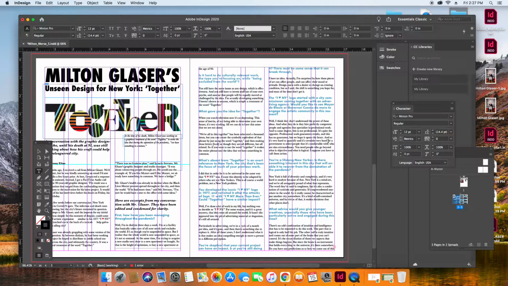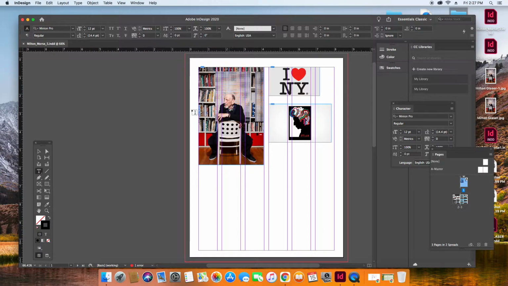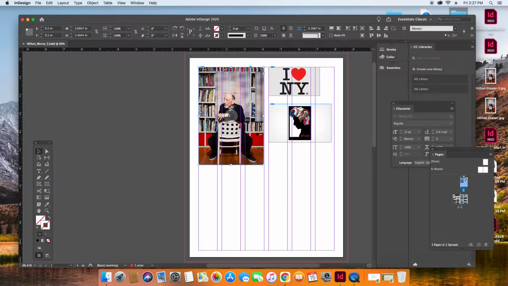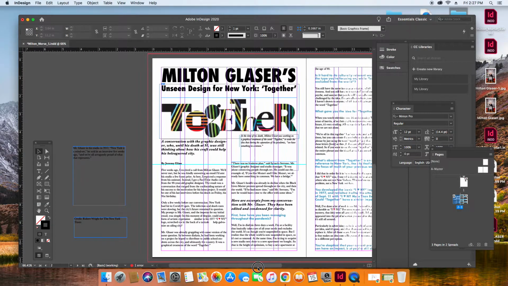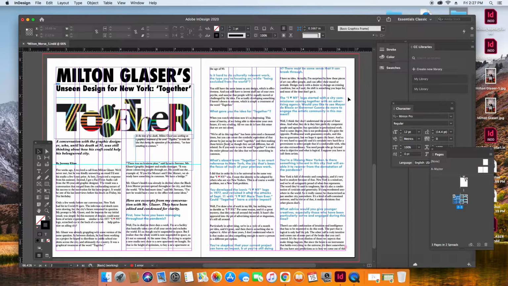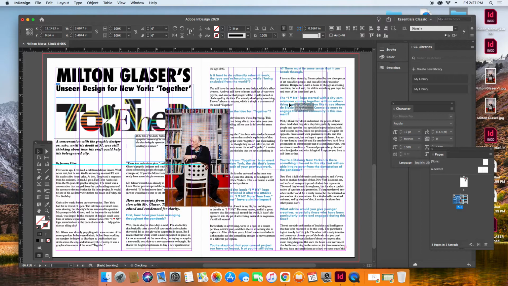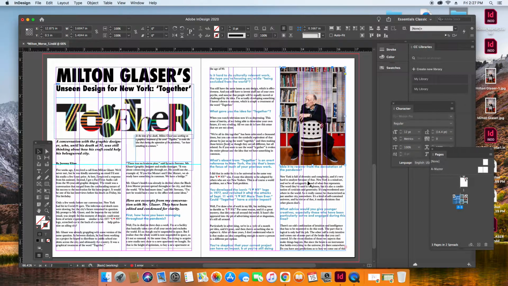Now we need to bring in at least the picture of Milton. So let's go back to, let's do Command S to save for a minute. All right, let's go up to Milton. I'm going to grab this guy. And I'm going to make sure I have the outside. And I'm going to exit. Cut it out. And then I'm going to come over here and I'm going to paste. I'm going to put him over here. And I'm going to have to move this copy down.